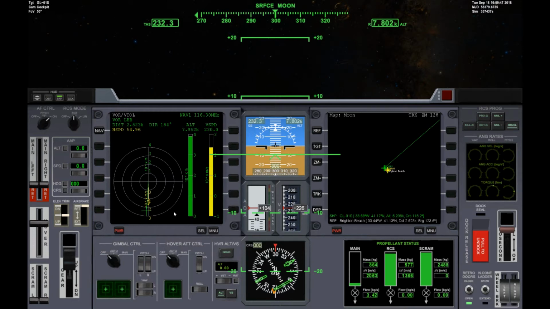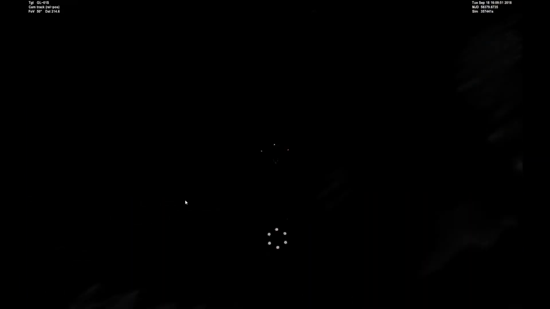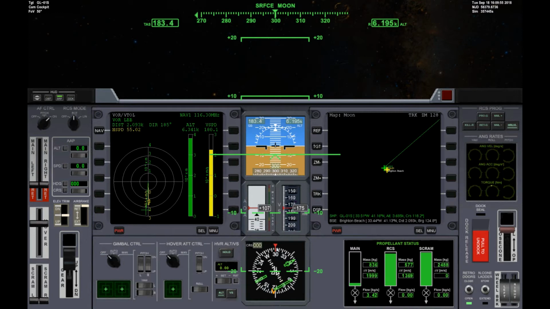So start pulling your hover speed down, and you can see we're coming into the base now. I'm going to try and swap over to nav 2. Okay, we can get the base now on nav 2. Okay, so at this time I'm going to reduce my hover thrust until we're at 0. Okay, as soon as our vertical speed gets down below about 40, there we go.